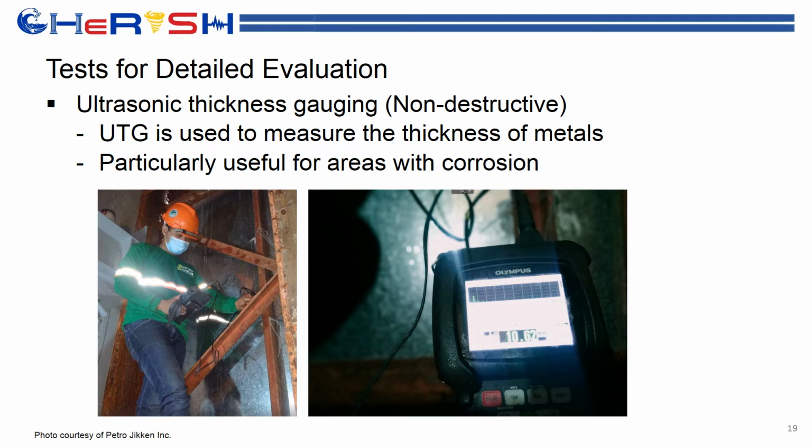And this is really particularly helpful in corroded structural steel. With this information, we can even model the variation of the thickness of the structure, which allows us to fully analyze the severity of corrosion in the structure, and therefore we can also model the correct thickness of the structure when we try to develop a structural 3D model.